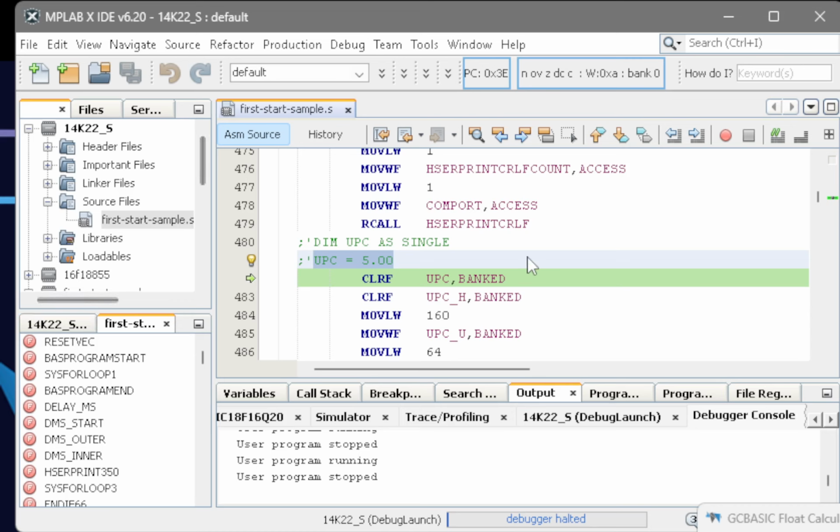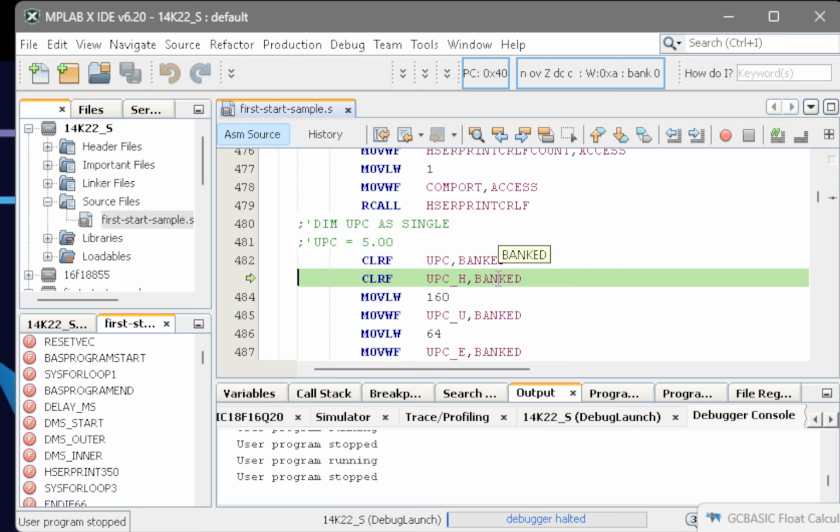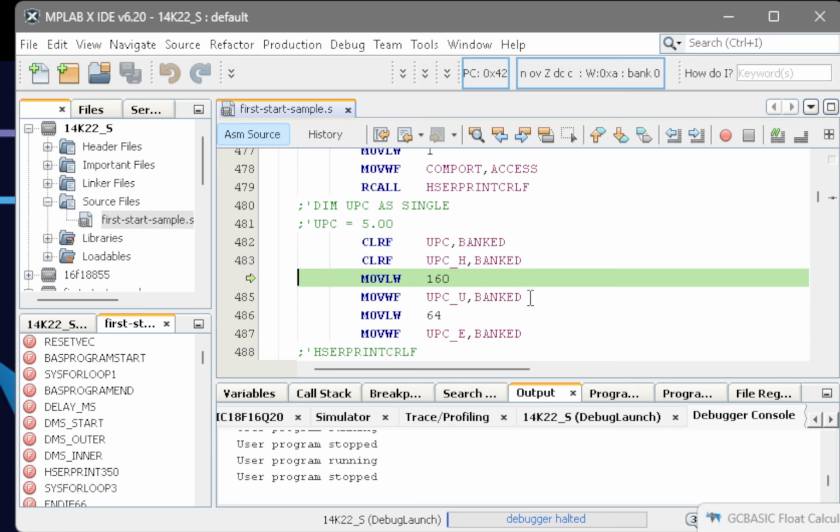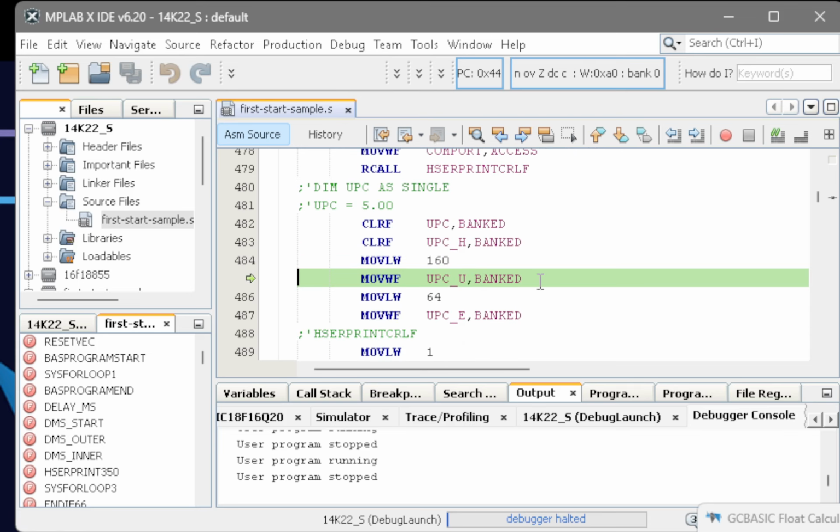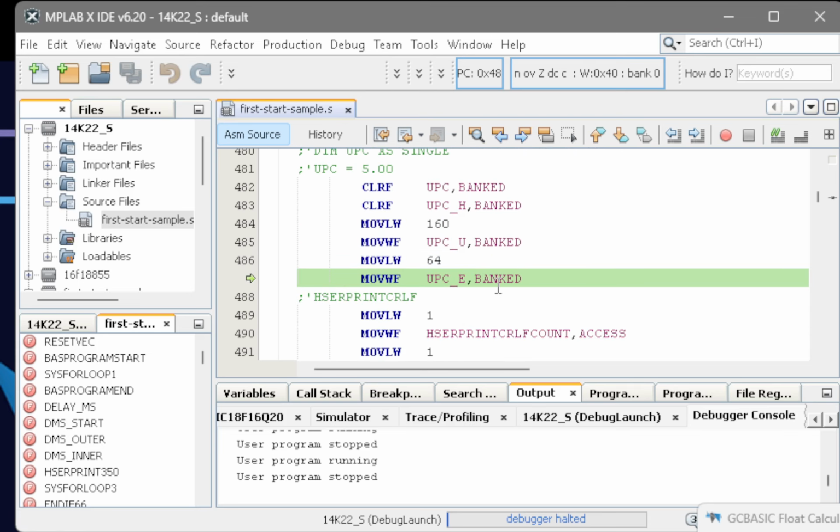The first one is going to be set to 0. You can see here, F7. The next one is going to be set to 0, which is in here. Then the next one is 160. The next one is 64. And then it puts them in a variable called UPC, UPC high, UPC U, and UPC E. And that is the number.